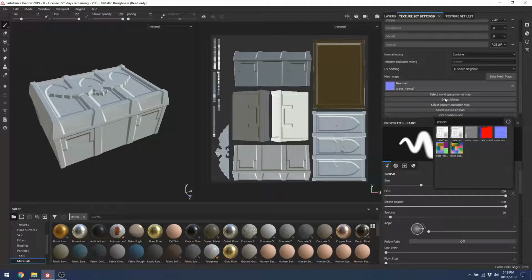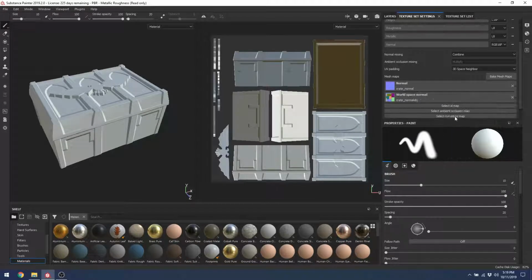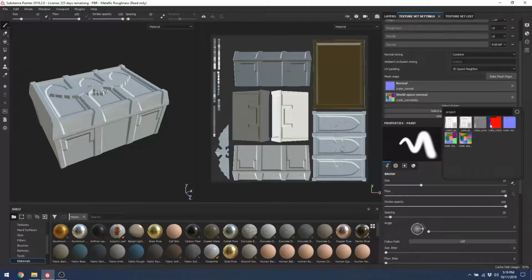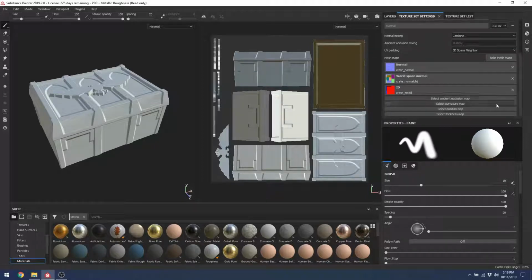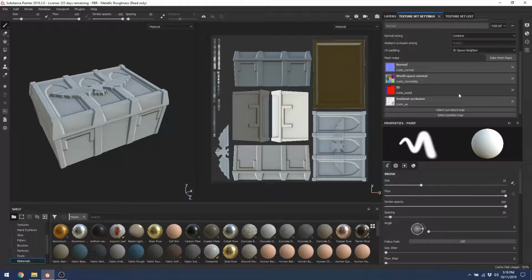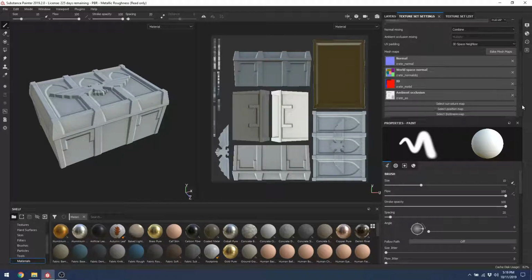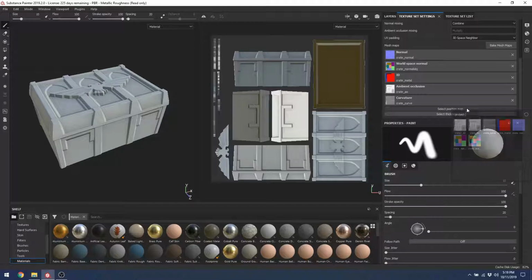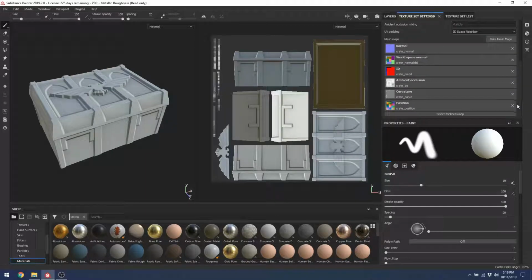I'm going to need my world space normal, my ID map, my ambient occlusion. For this one I'm going to use the high poly ambient occlusion because they haven't been combined yet. Curvature, position, thickness is something that's really useful for subsurface scattering and translucency.